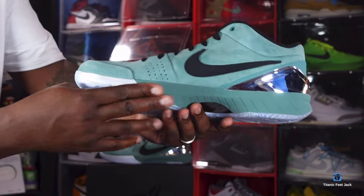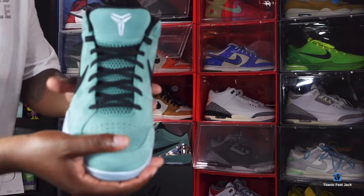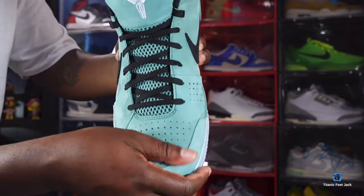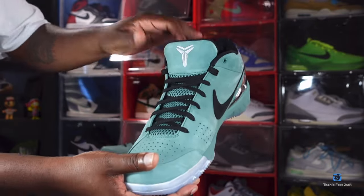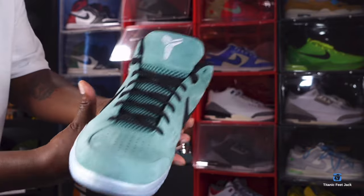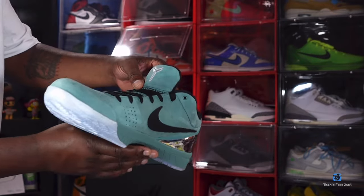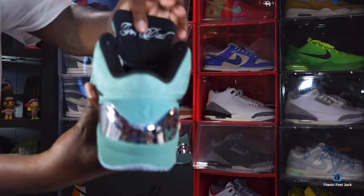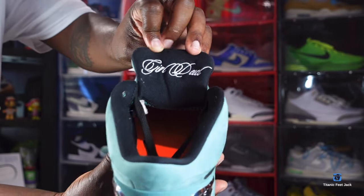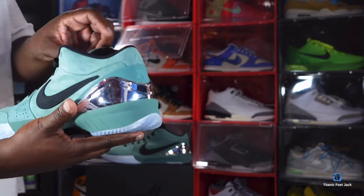There's a translucent hit right there. Let's go inside the sneaker — it does come stuffed with brown tissue. Giving you guys a closer look at that toe box — muted teal suede, very good suede quality materials on these. You have a mesh tongue in muted teal. It comes with one set of laces — these black laces. You have an embroidered Kobe Mamba logo in what appears to be light silver. The back of the tongue is black.